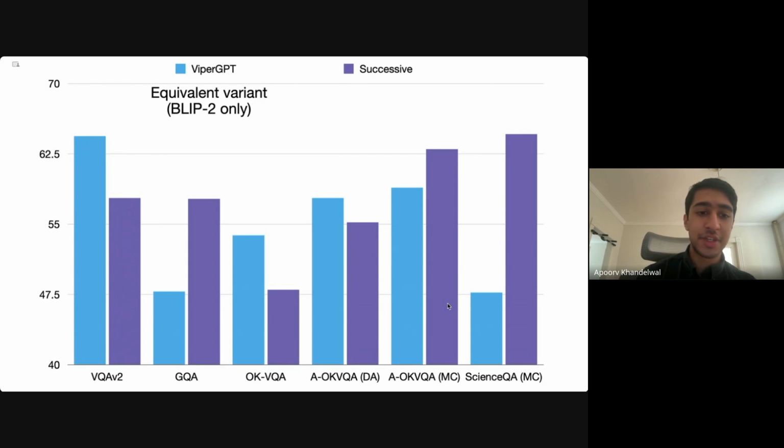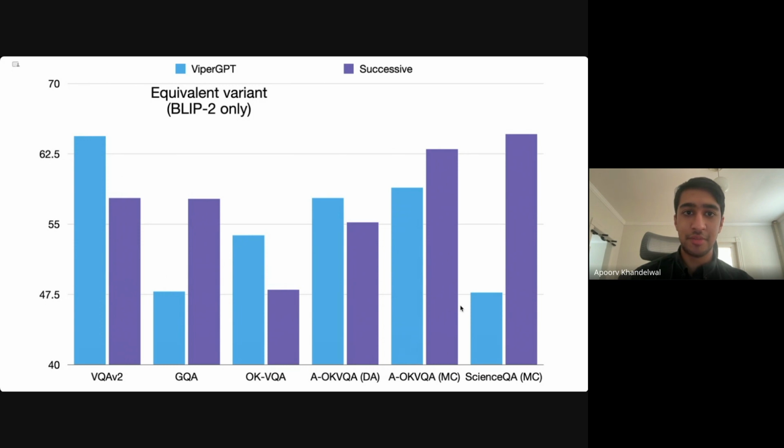And so we do see some drops. I guess code is more robust for certain cases, like VQA v2 and OK-VQA, comparing ViperGPT to ours. So ours is less performant, as well as this one. But there are some tasks where ours performs much better. For example, on GQA, that's like a +10, +12 gain. And in the OK-VQA multiple choice setting, we saw that ViperGPT itself had outperformed BLIP-2 significantly, and then our method continues to outperform that even more. And in ScienceQA especially, that's a very large gap.